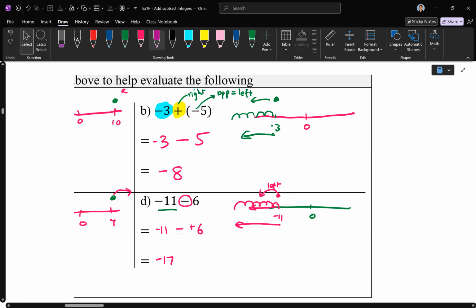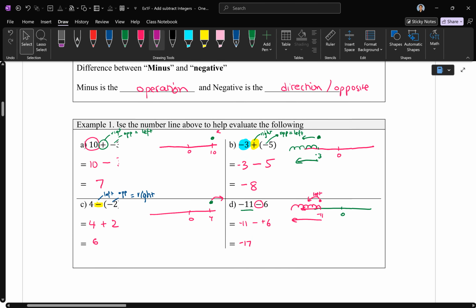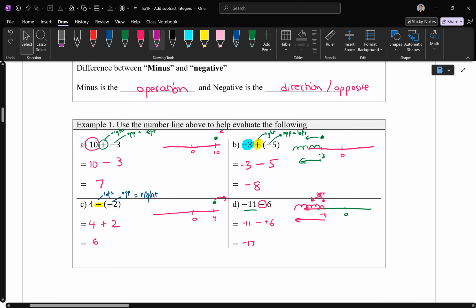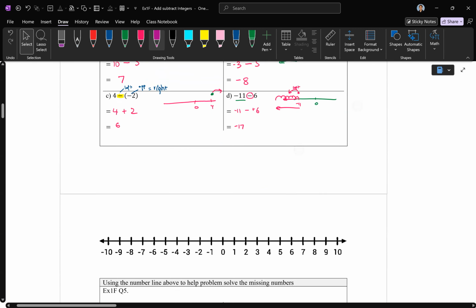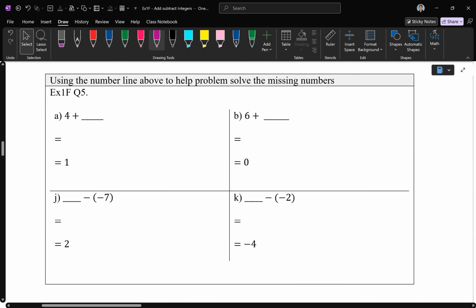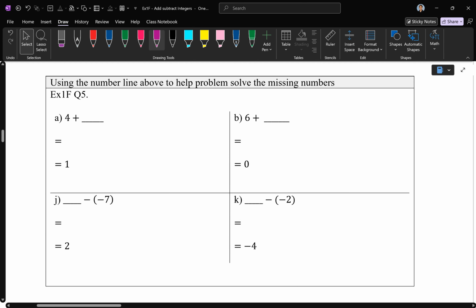Cool? What you're seeing there, if I zoom out, this is your fluency section. Okay, so your questions 2 to 5 roughly, that's what I expect that you should be able to do. Okay? That's what I want you to work with now. It's currently 2:24. Let's give you about 25 minutes of just working in the fluency section of 1F. And then once you're feeling a bit more confident, we'll do some problem solving. The last 2 here is trickier.